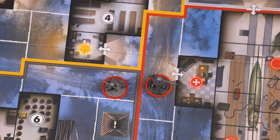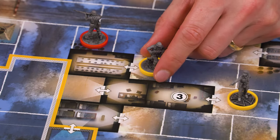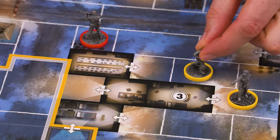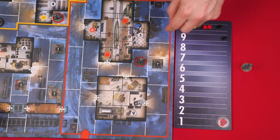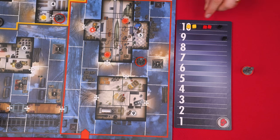Dismissing is the final type of action — remove any soldier or officer from the board. They cannot be redeployed during the same turn. You might dismiss a unit to place it in a better position on a future turn, or if you think the sniper might attack it. Instead of taking two actions, a squad can gather intel. To do this, the chosen squad's officer must be in its own sector, the squad can't have taken any actions this turn, and both related cubes move down at the same time. Then the sniper must declare if they are anywhere within that squad's matching sector — they don't say what space, just whether they're in that sector or not. It's powerful but means that squad does nothing else this turn, though more than one squad can gather intel during the same turn.